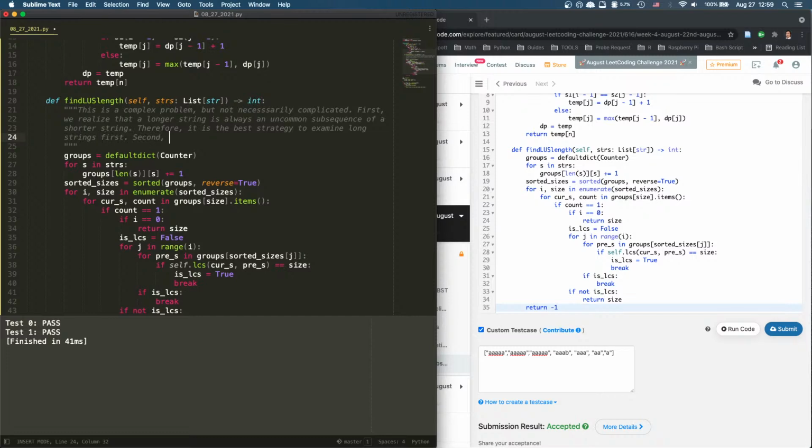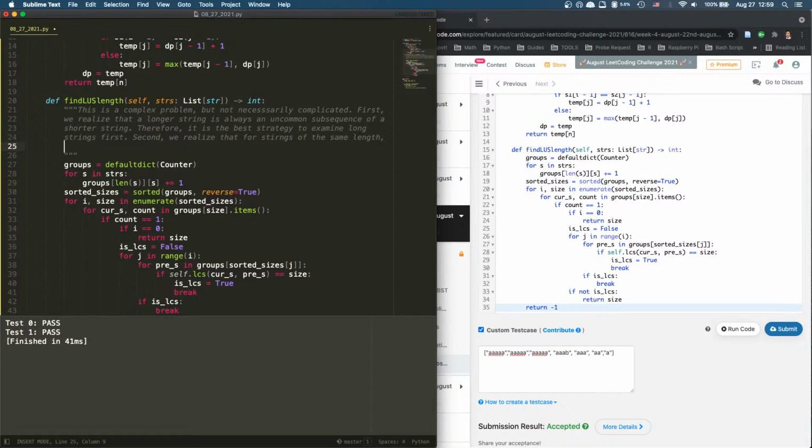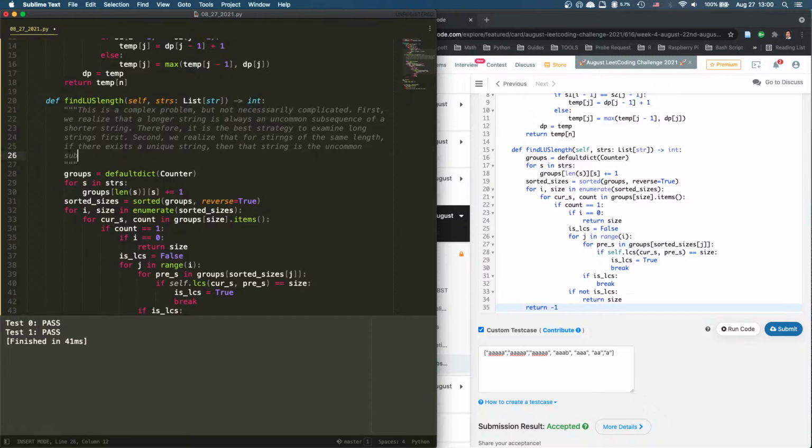Second, we realize that for strings of the same length, if there exists a unique string, then that string is the uncommon subsequence of all the other strings of the same length.